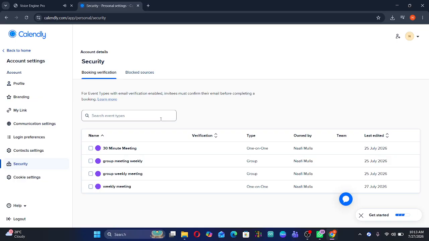In conclusion, configuring your Calendly settings is essential for tailoring the experience to your specific needs. From personalizing your profile to adjusting communication preferences, every step plays a part in how effectively you can use this tool. Thanks for joining me today as we walked through these steps. Make sure to explore each option as you go, and don't hesitate to revisit your settings in the future as your needs change.